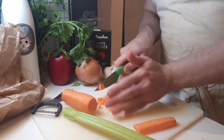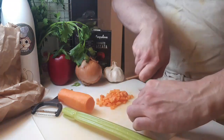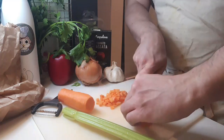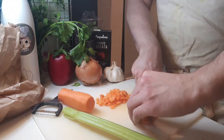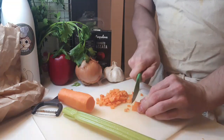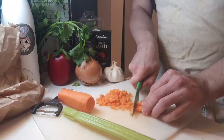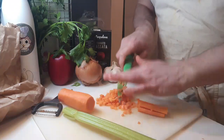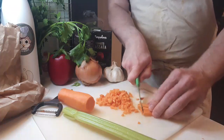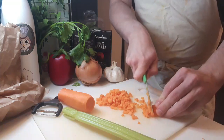We are just starting with the basics for the sauce. There's a lot of prep involved in this because we're going to, in a literal sense I suppose, build it from the ground up. And we're starting with the Italian holy trifecta that is carrot and celery and onion. So, and hopefully I'm doing this so you can see, but they're very, very small pieces because really, ultimately, this is going to hopefully disappear into naught but flavour. That is the hope.